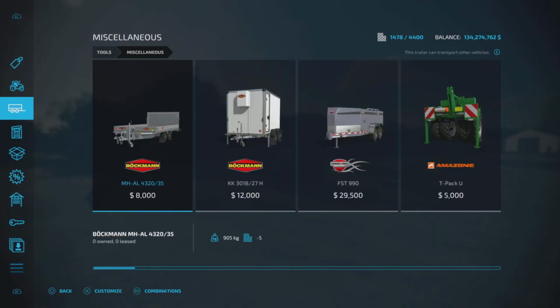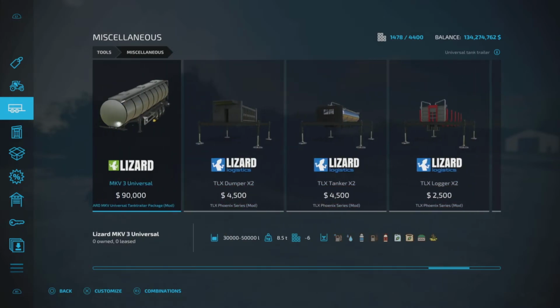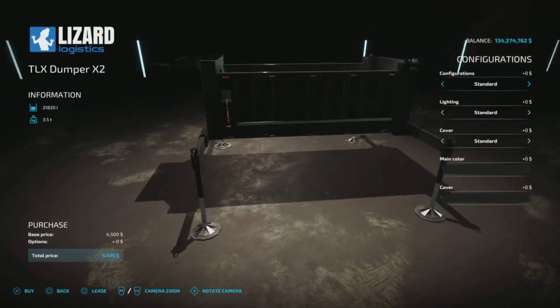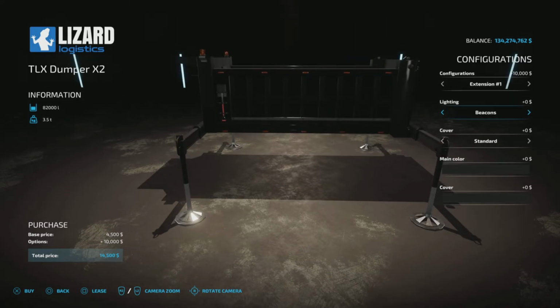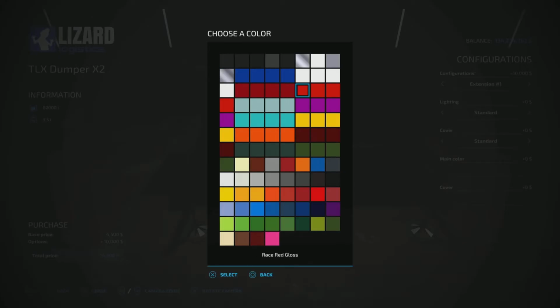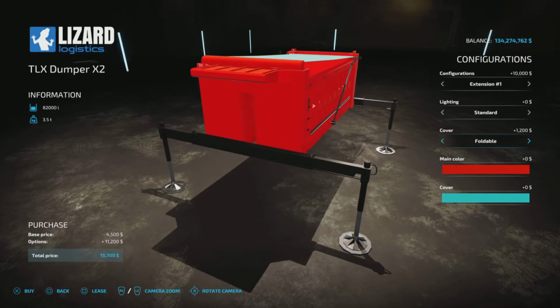Now after that, we can go to tools and miscellaneous, and we'll go past all the road signs, and we will find the backs. So we have the TLX Dumper for 4,500, will go from 21,820 litre capacity up to 82,000 litres for the big back dumper. So you can configure it from standard to extension 1, which changes the capacity. Lighting, we can have standard, beacon lights or standard, cover, yes or no, main color, anything on the palette if you wish.